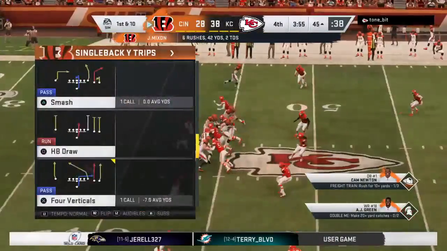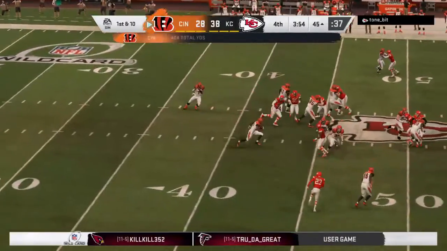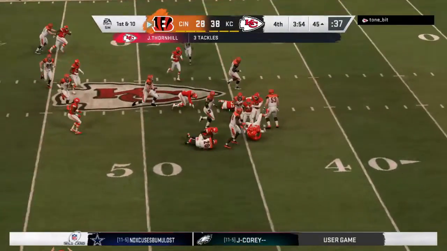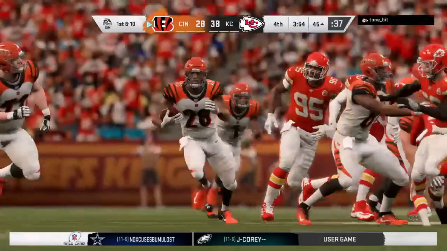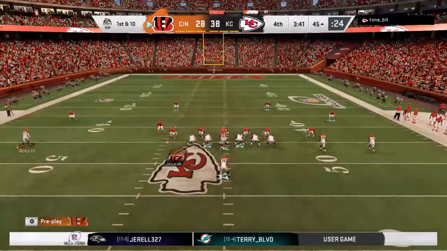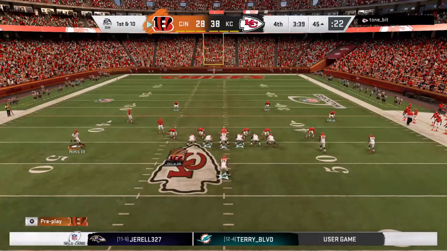And he'll be corralled out across midfield down to the 45. It's a Bengal first down, a pickup of 11. First down, Bengals. So now 1st and 10 in Chiefs territory at the 45-yard line.